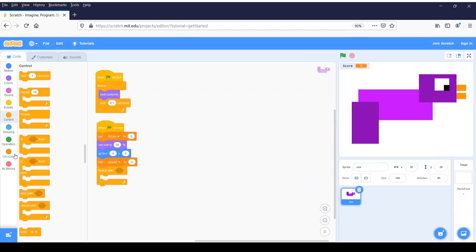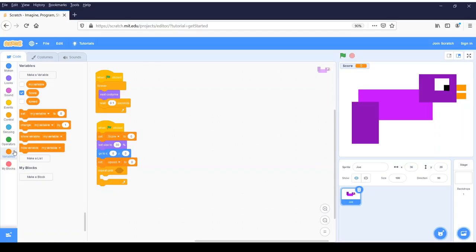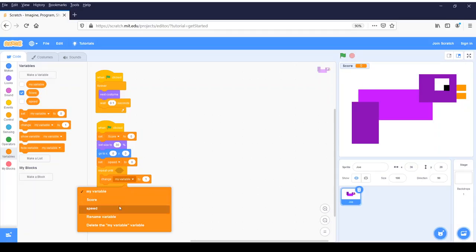So we want to change our speed. Variables, change, drop it down, speed, by negative 0.15. Very good. And we also want to change where it is on our y-axis. So remember, if we're doing gravity, gravity is up and down, and our y-axis is the up and down axis.